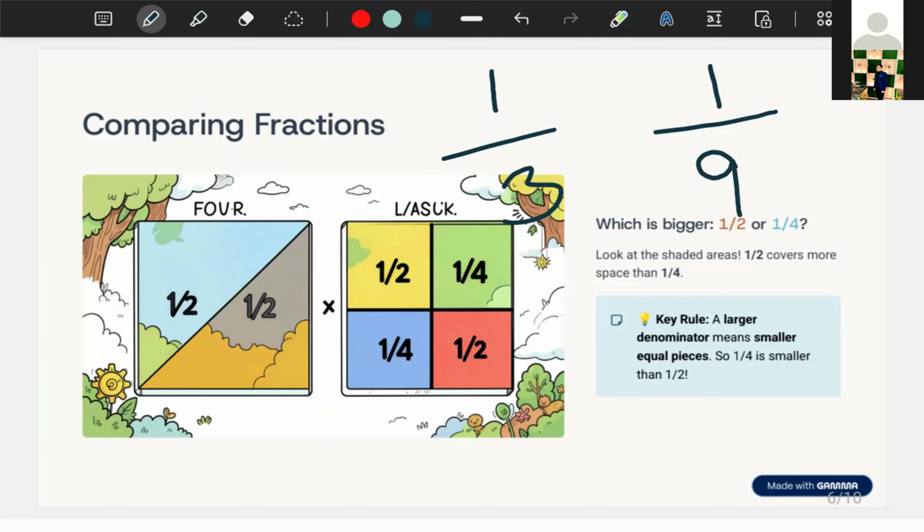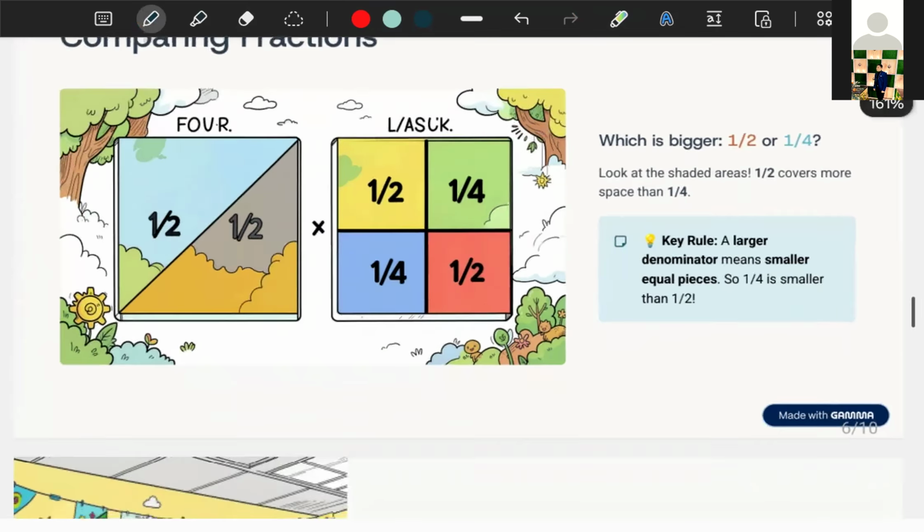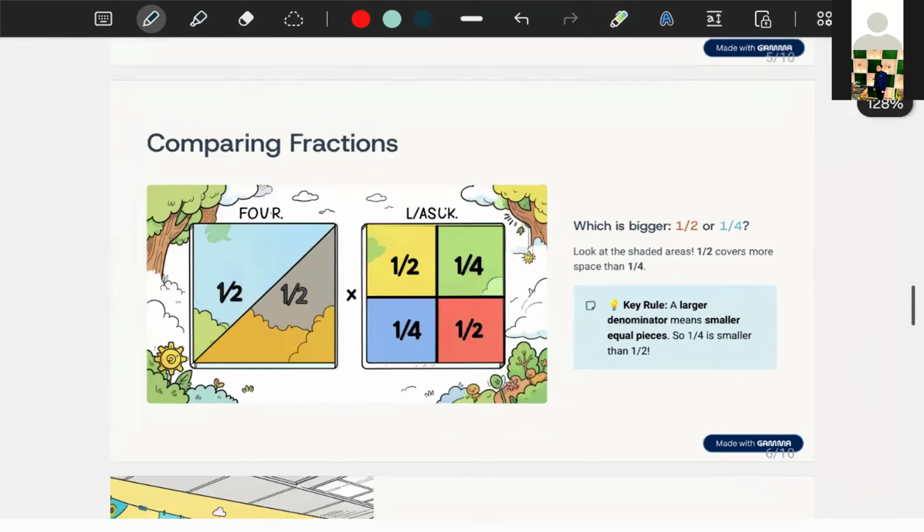We know that 3 is smaller than 9. Out of 3 and 9, 9 is a bigger number. Means 9 has a bigger denominator. The bigger the denominator is, the smaller the number is. Means 1 by 3 is greater than 1 by 9. We have to only check the denominator in comparing fractions, not directly the number. So 1 by 3 is greater than 1 by 9 because 9 is a bigger value than 3 and it is present in the denominator.